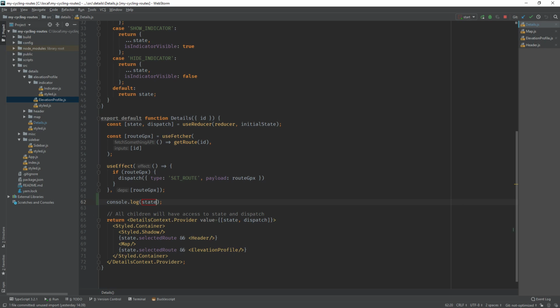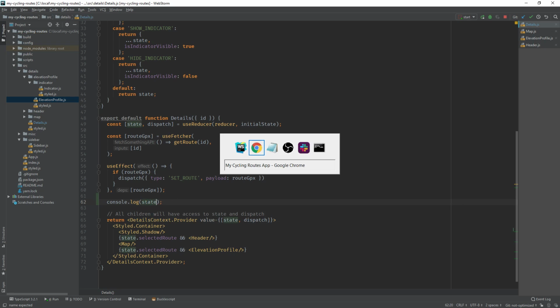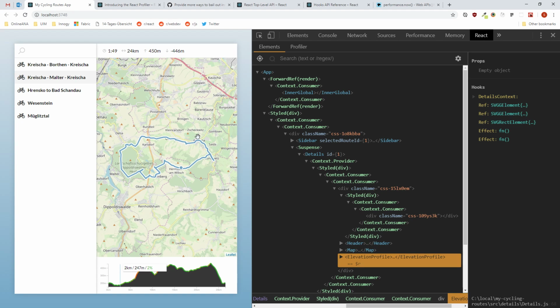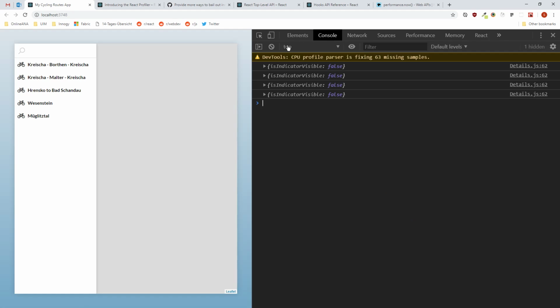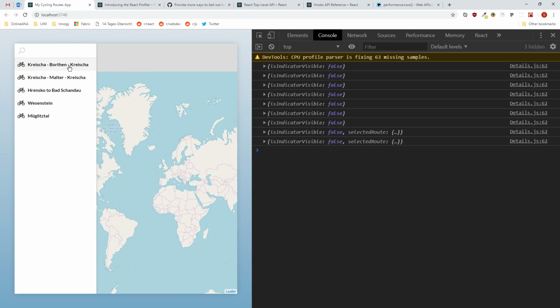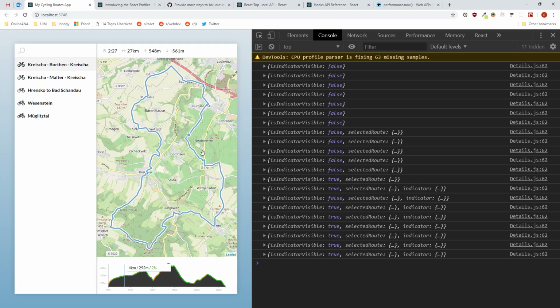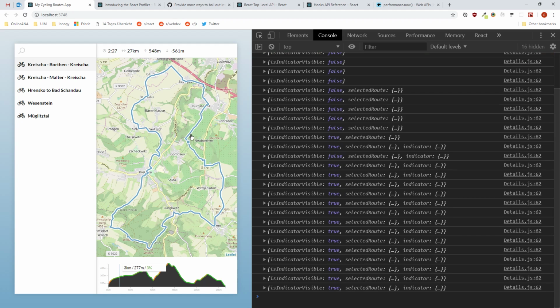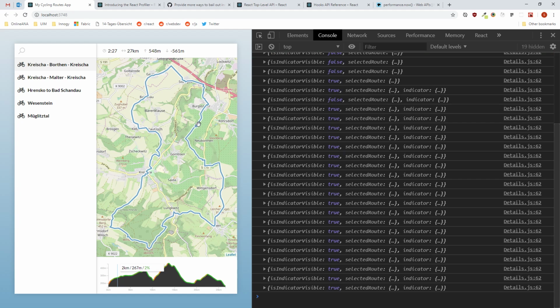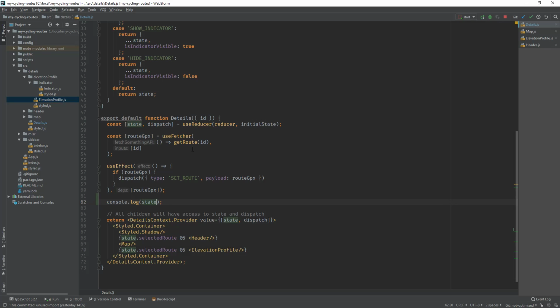If we just log state and go back, try doing something on the page, we'll see there are a bunch of state updates happening, of course, because we need to update the position of our indicator, and of course it's not performant.